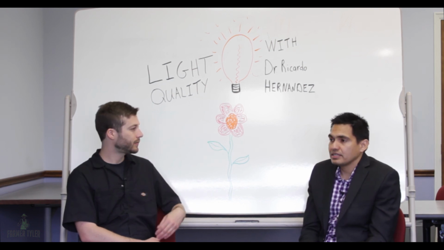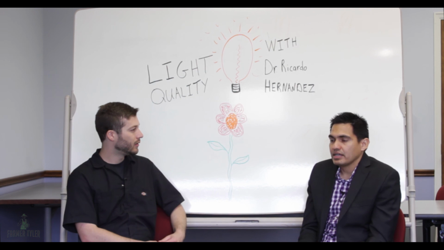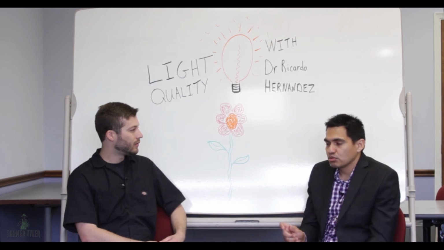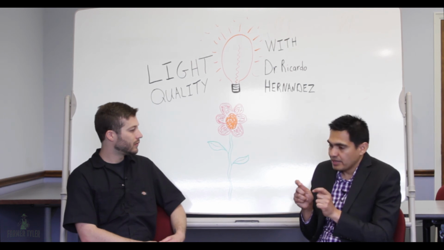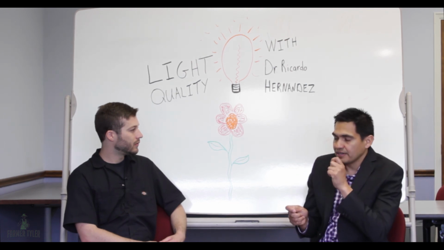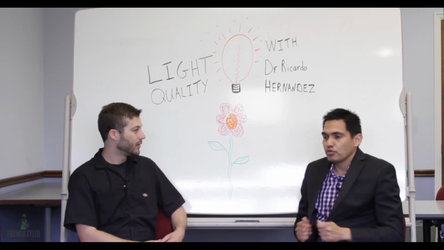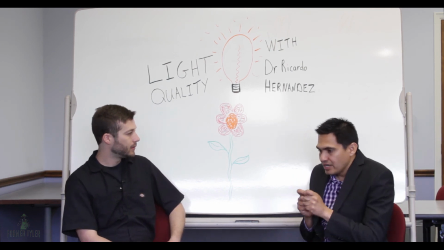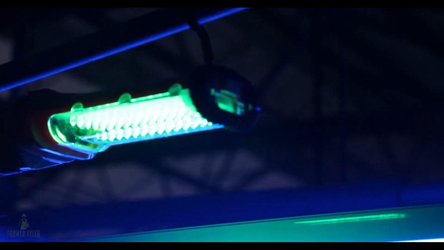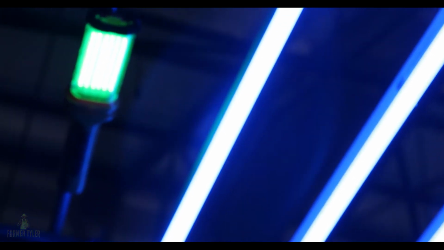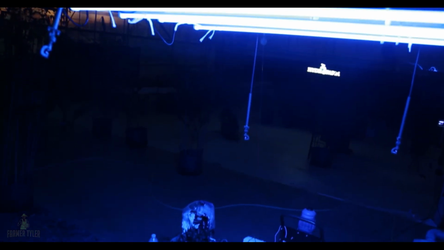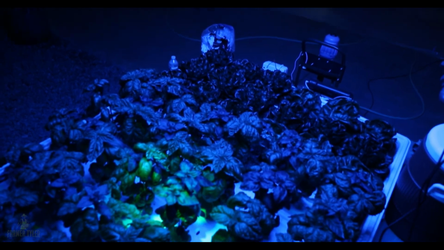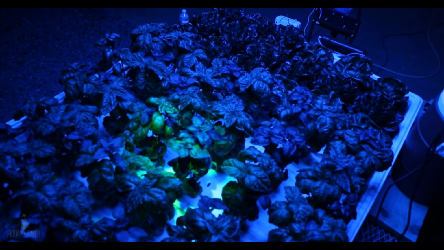Green light is less studied than the other wavelengths, but in terms of morphological responses, some of the research has shown that green light sometimes counteracts the blue light response. So if we add more blue to make it compact, and then you add a little bit of green, you may counteract that compactness and not be compact anymore. Also, some research has shown that green light by itself triggers shade avoidance responses. So plants think they're under shade, under other plants, so they tend to stretch and elongate.